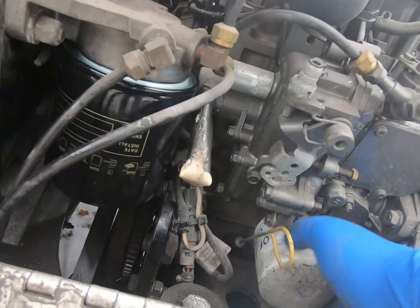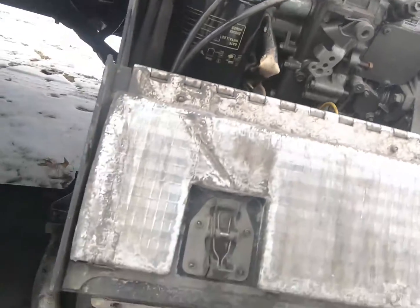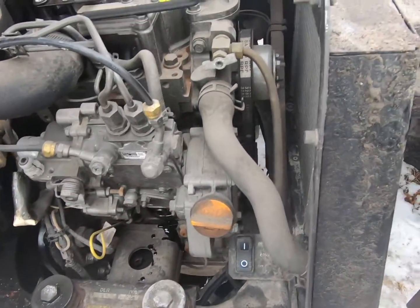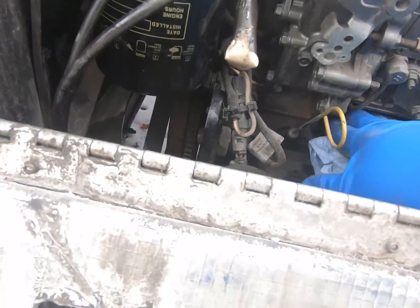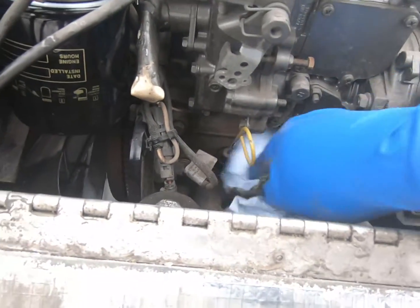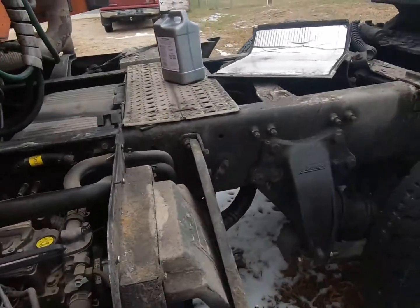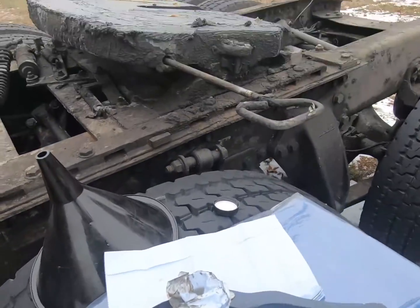Usually spin them off by hand here. I just have a wrench handy just in case. You won't make too much of a mess because generally the oil drains when you pull the plug. But just wipe that up a little bit in there. Just make sure none of your gas gets stuck to the base here. Same with the fuel filter. Clean her up a little bit. This new oil filter though, we don't need to prime that.